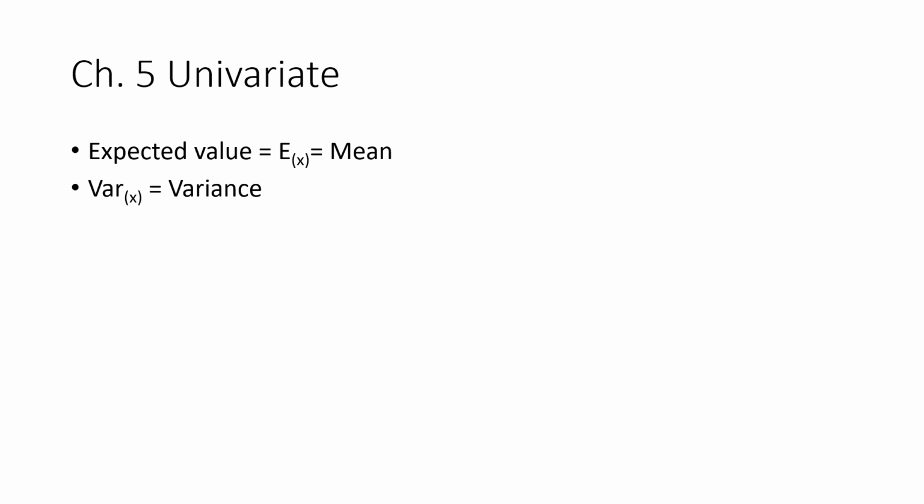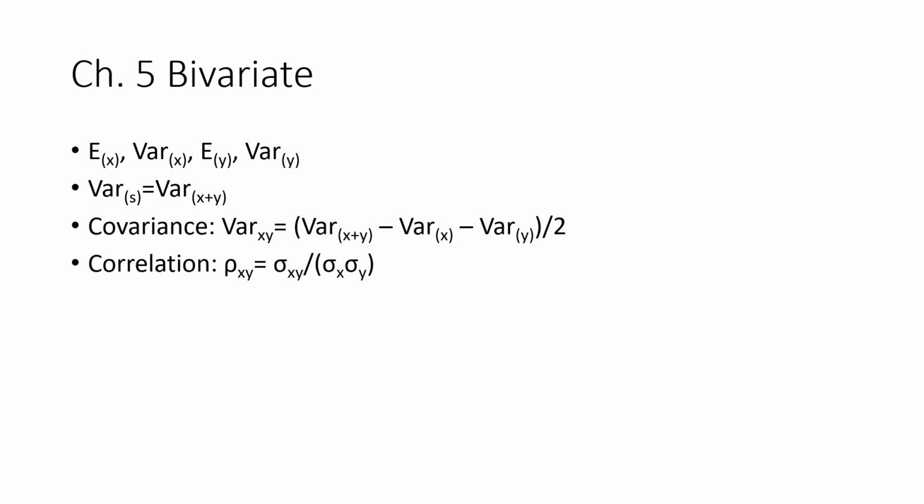In chapter 5, we covered univariate, so we looked at things like expected value, the mean, variance, and basic different things with probability there. Chapter 6 looked at bivariate and covered a little bit of covariance and correlation, which we'll actually come back to in the last couple weeks. So there is some stuff there that we'll come back to, with different ways to calculate and more of what they mean.